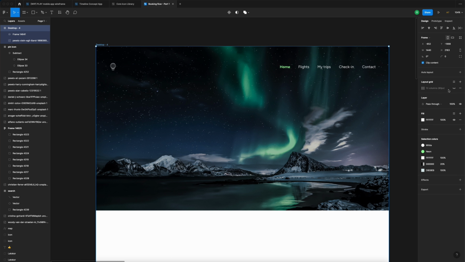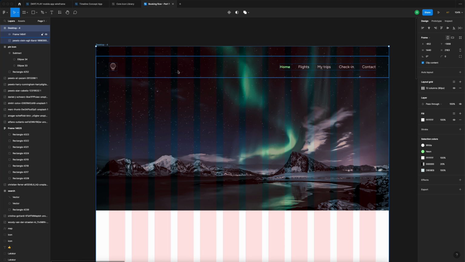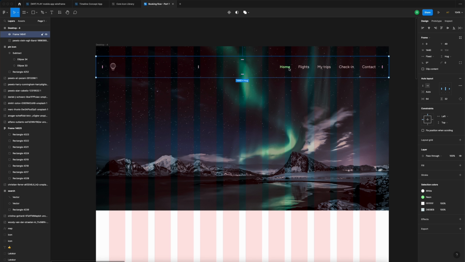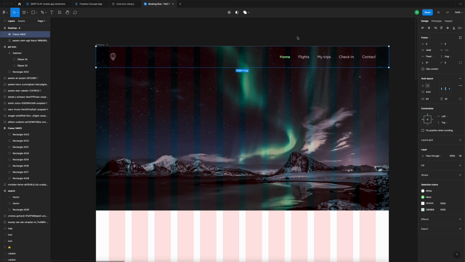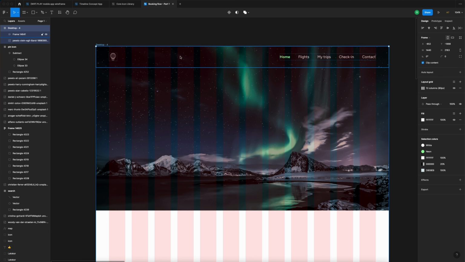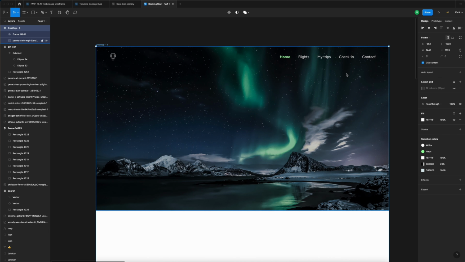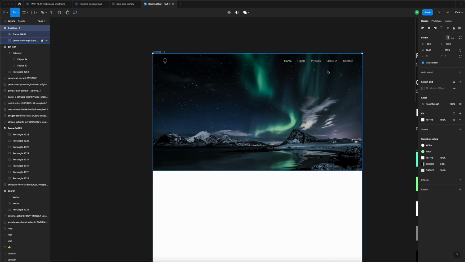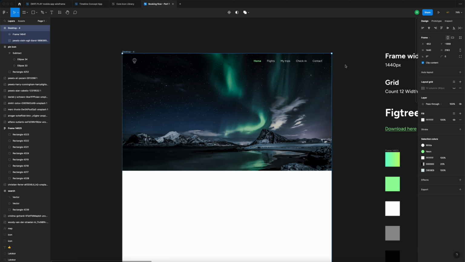Let's see if that aligns with our grid. Okay, that's perfect. Let's put this on the top with this alignment. I'm going to turn off the grid now.